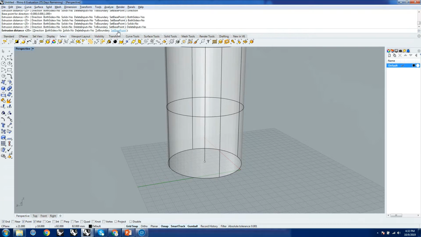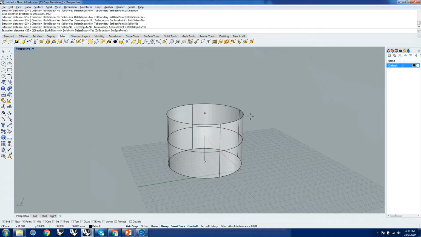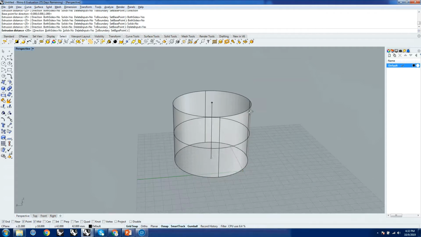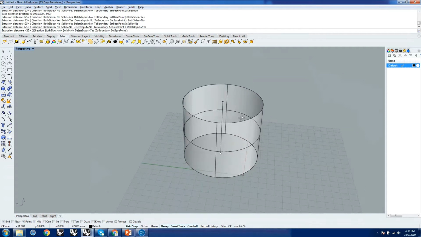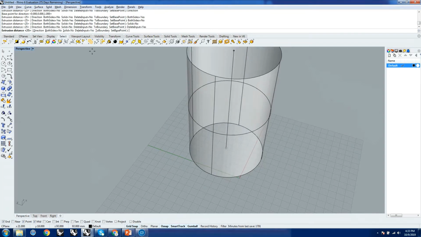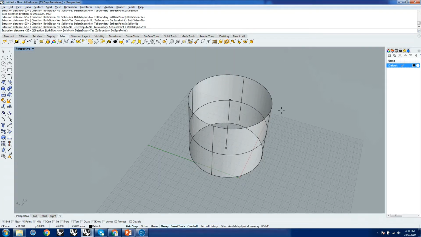It says, do you want to set a base point for the extrusion? These are just limits for the extrusion. I can limit the extrusion to a base point or to a boundary as such, but no, I don't have any of those specifications yet. So I have said, delete the input, don't keep it as a solid, and do not extrude it on both the sides, extruding in the Z direction.